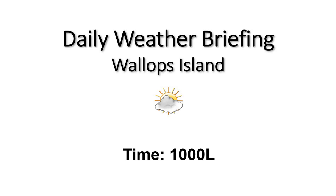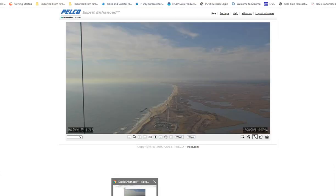We're starting out with a little bit of cloudiness out there this morning, but starting to see some breaks in those clouds, and we'll see a little bit of sunshine as we go through the next several hours into the late morning and into the afternoon. And then see the clouds sticking back up again once we get into the evening hours tonight.